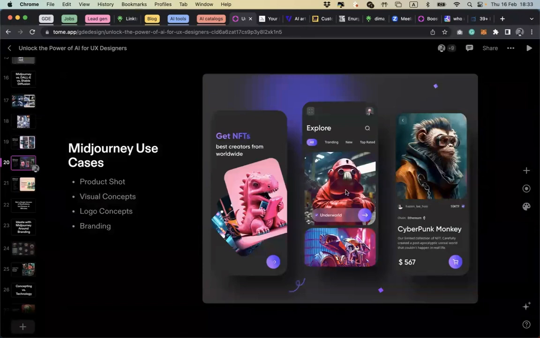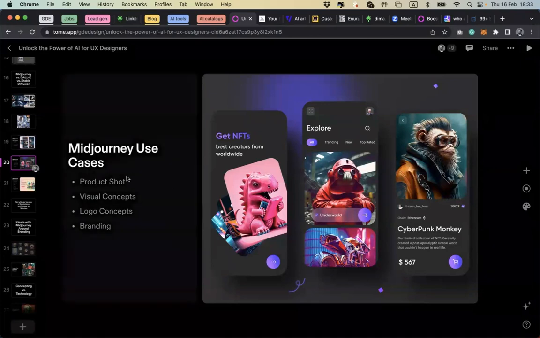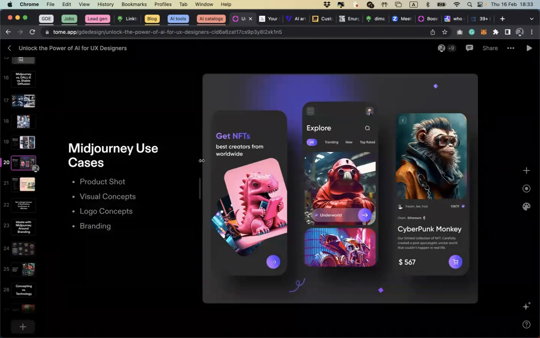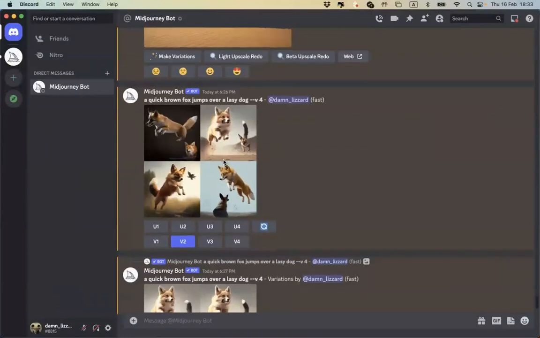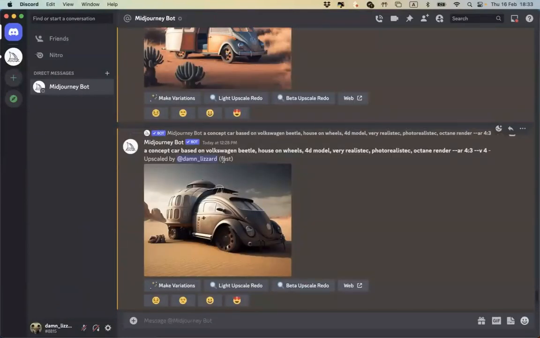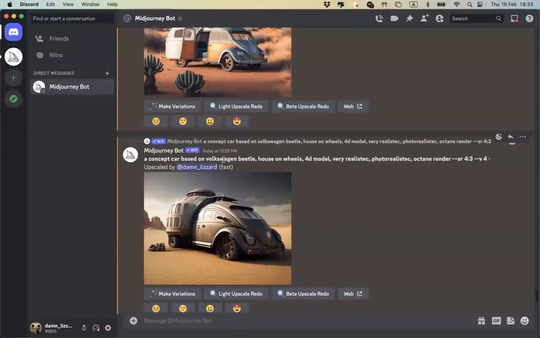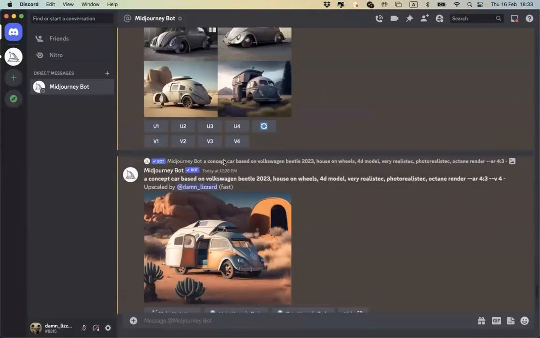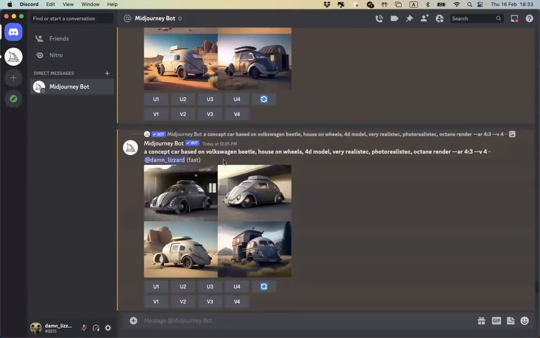Then this is our next shot, but the graphics done with Midjourney can also be used, for example, for product shots. What I mean by that: you have a client who, let's say, wants to create custom wheelhouses on the base of Bitly, but they don't have any photo shoots or images of what they are working on.